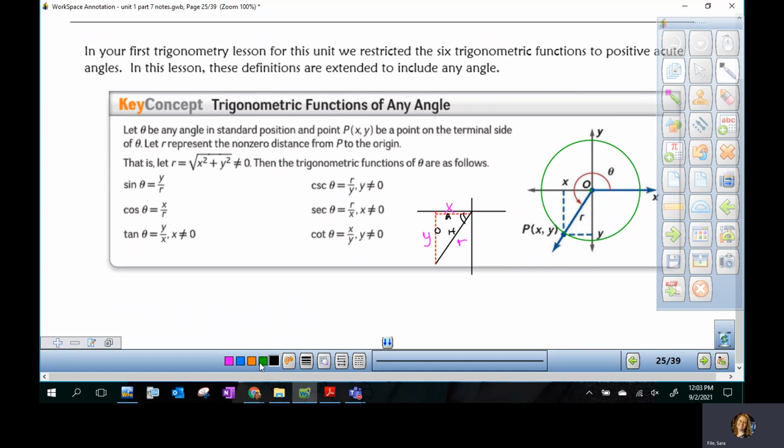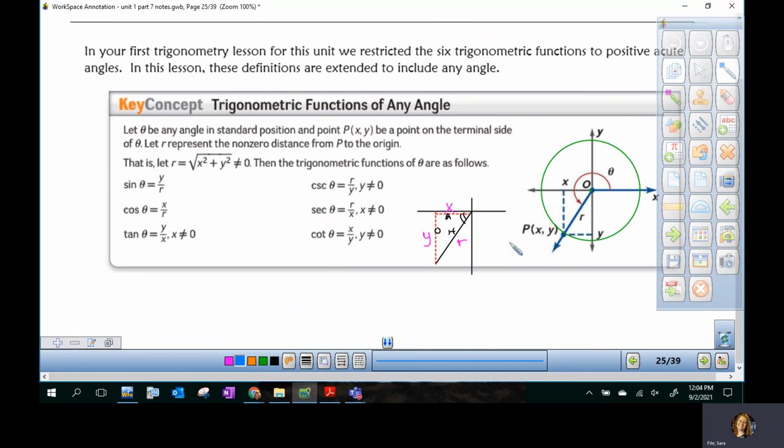But also think about when we were on the unit circle, we said that the x, y value of any point on the unit circle corresponded to cosine and sine. X was cosine, y was sine. And if you think about that, that's true in this as well. But the unit circle had a radius of what? What was the radius of the unit circle? 1. So if I plugged in a 1 for my r, this is saying sine of theta is y. Cosine of theta is x. Okay, so when it's on the unit circle, r is 1, and that's why y is sine, x is cosine.